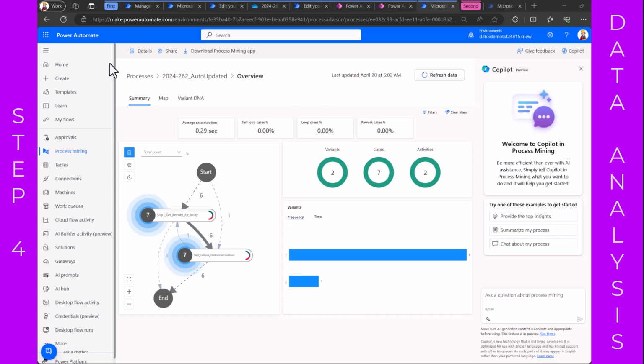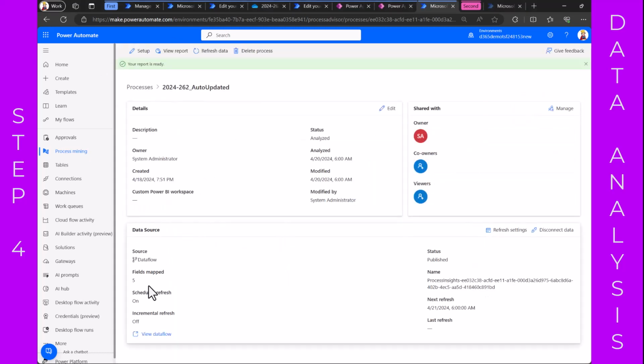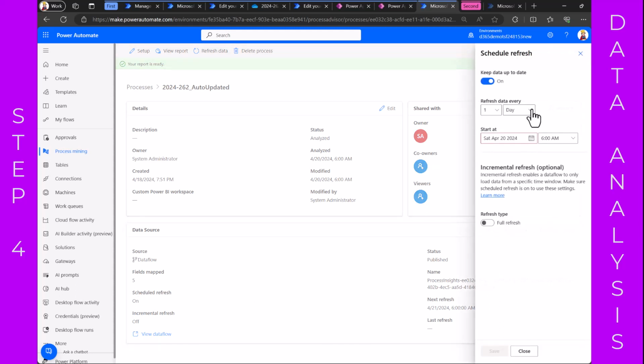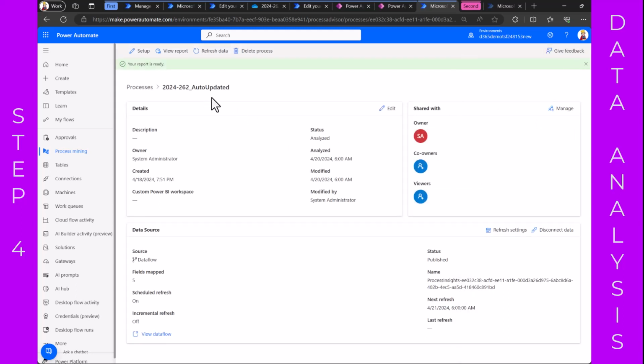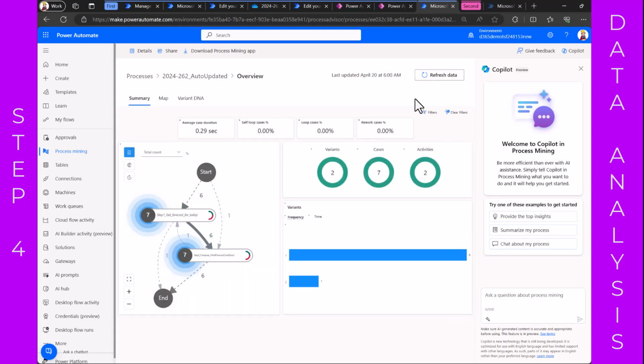So if I go here, then you see in the data source, this is this automatic refresh, the refresh settings. The minimum is currently, as of the recording, 1 day. So you can update this only 1 day, every morning, 6 o'clock or whenever you need it. Or you click on that. Well, not sure if you want to do that, but the idea is to have a more frequent update cycle.